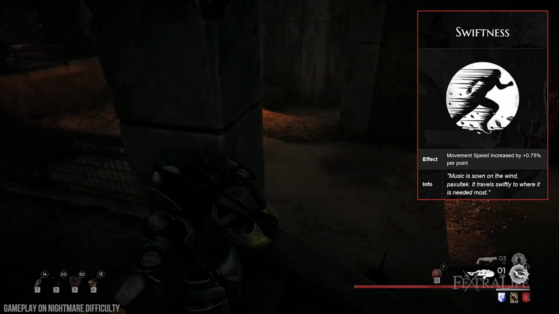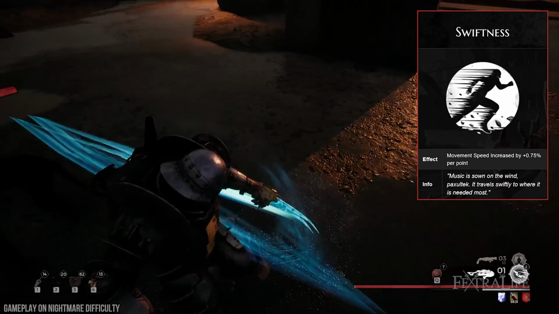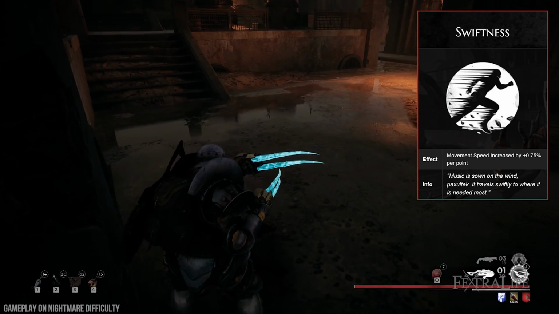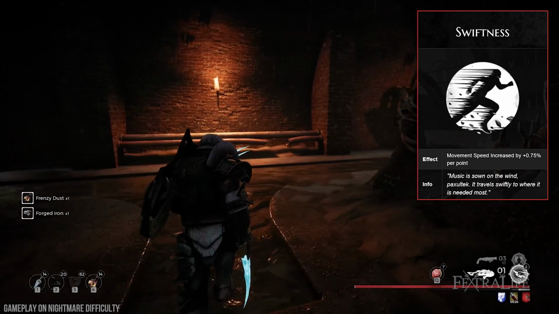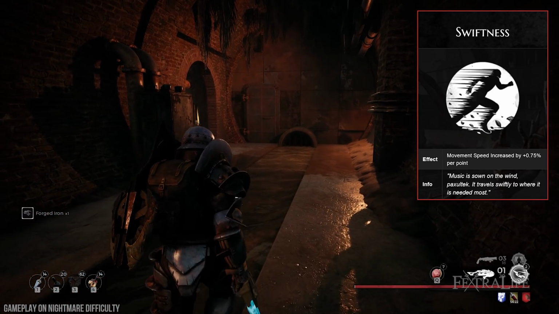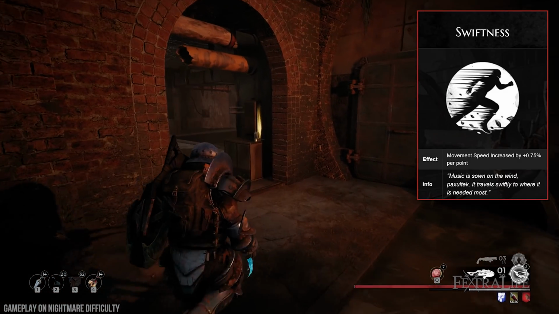Swiftness. This trait will increase your movement speed by 15%, which is very nice to have for a melee build. Closing the distance quickly to targets can be very useful and help you avoid damage, but in many cases enemies either run directly at you or they run far away, which makes this less useful than it could be.